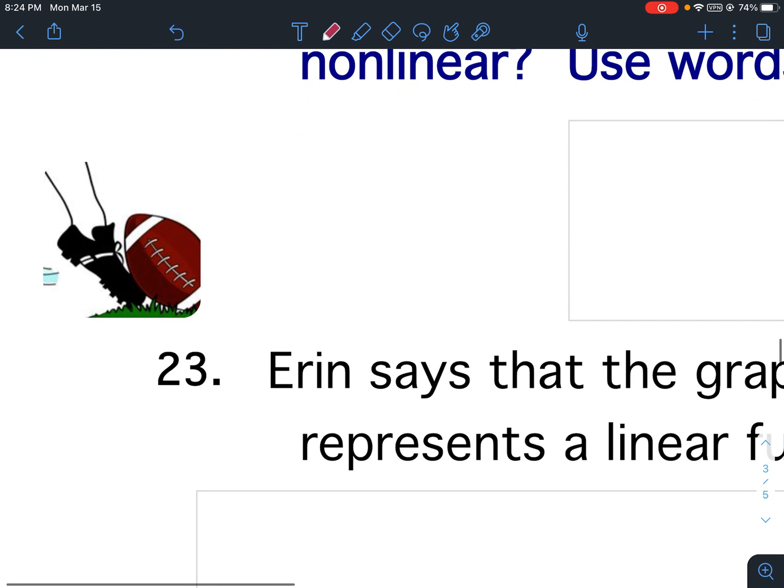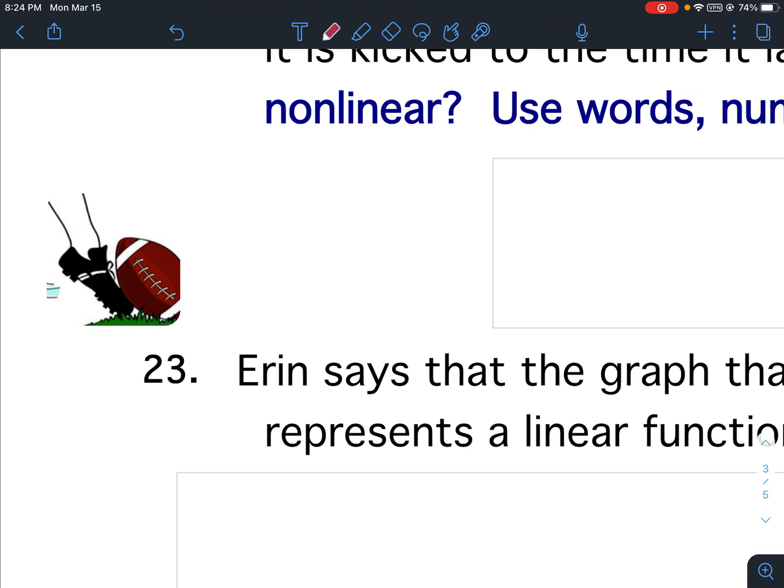Now, I know there are different ways to kick a football, all right? But even if it's a squib kick, even if it's a kick that just squibs along the ground, it does bounce up and down. So it does come off of the ground. And it goes up, it goes down, kind of like in a wave motion. Okay? But let's use the model of a traditional kickoff. And a traditional kickoff would mean that the ball is going to go up high and then eventually comes back down. All right? Look at that graph.